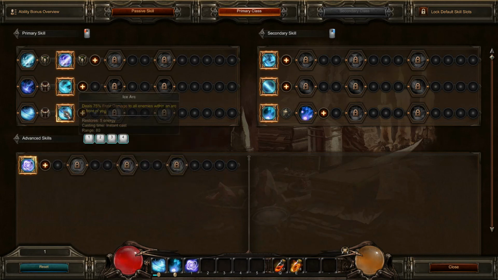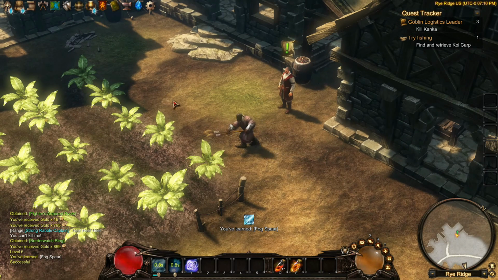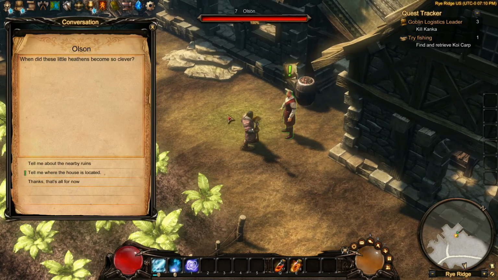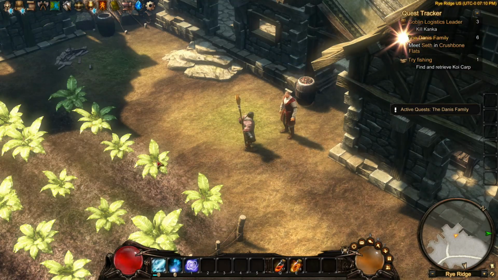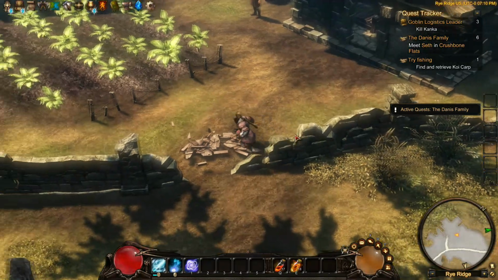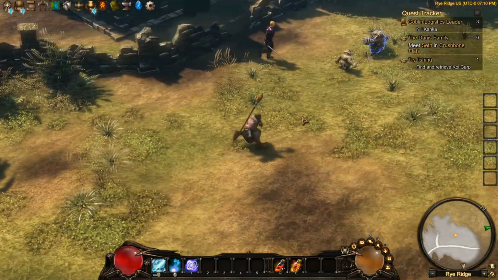Oh, I don't want any supporting skills, all those other supporting skills. Let's go for the fog spear, because I've been wanting to see this thing for a while. Okay, it doesn't really do anything. Okay, we have to actually hit stuff, so we're going to grab this quest and run out there, and I believe it's double experience or whatever for their little launch event still.